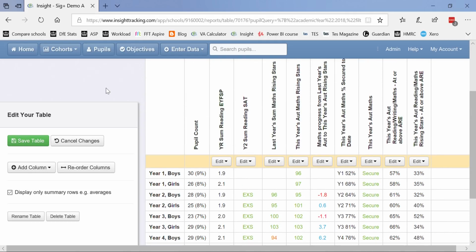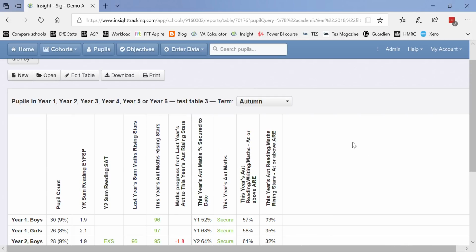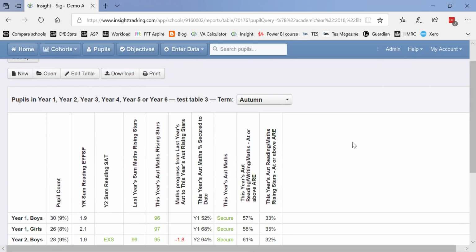I can build a table showing any information I want, get all my columns in place, I can reorder them, I can group them in any way I want, and once it's built I never have to do it again. I can download it, I can put it into Excel, and I can pop that into a report, no problem. So it's a really useful, really powerful tool, really efficient, saves loads of time and hassle, never having to transfer all that data into my Word table every term again.